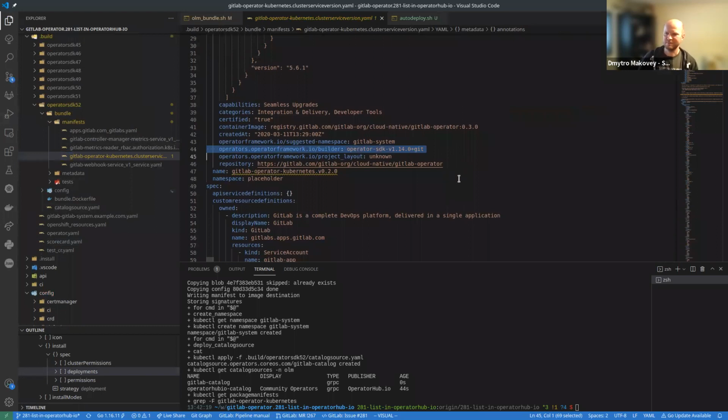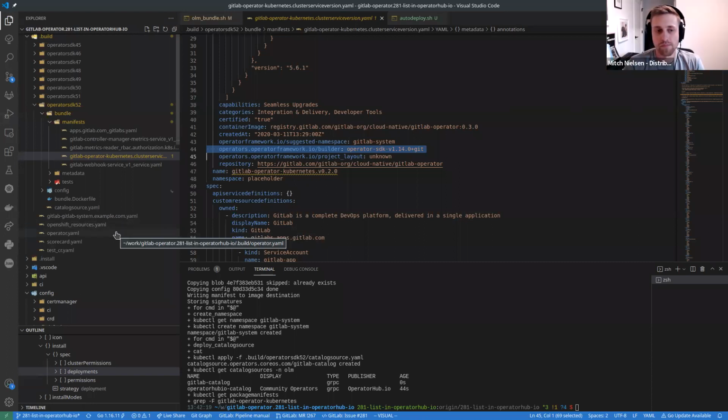So that's kind of a gist of how it operates. It grabs whatever the defaults are and overrides it with whatever data it received on the input. But for example, we don't have to specify the deployment in two separate places and remember to update them separately. No, it just extracts. So that was the magic that we used initially: we already have a manifest, we know it works, so we just let the operator SDK extract whatever it needs to create the bundle.